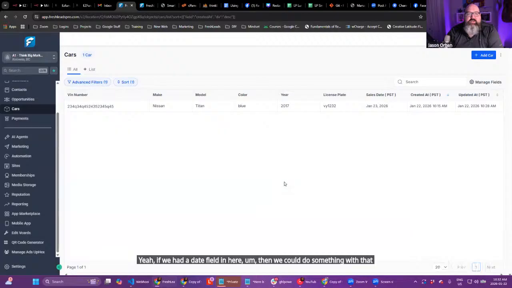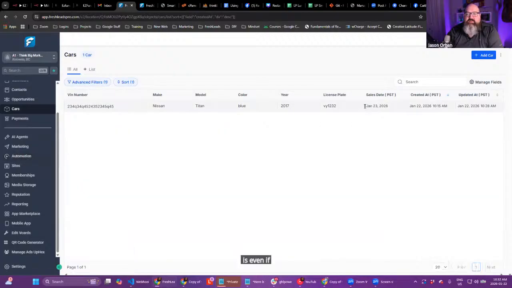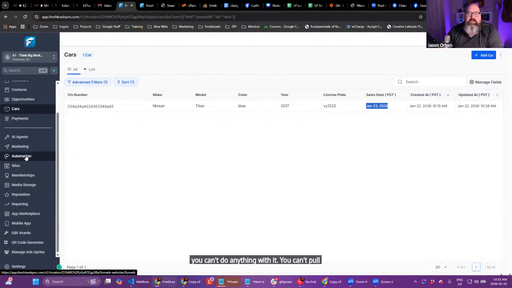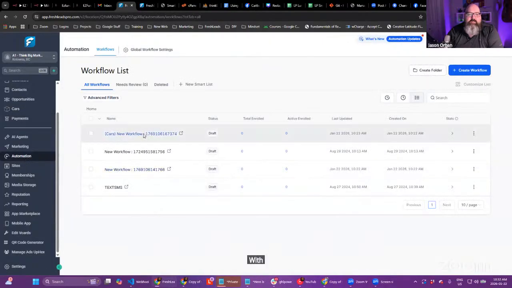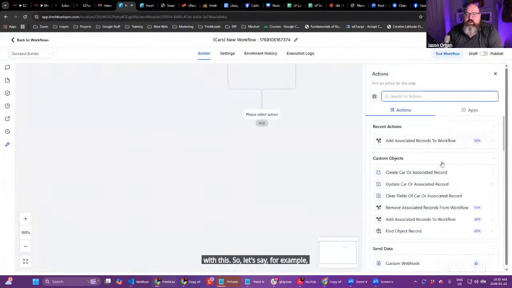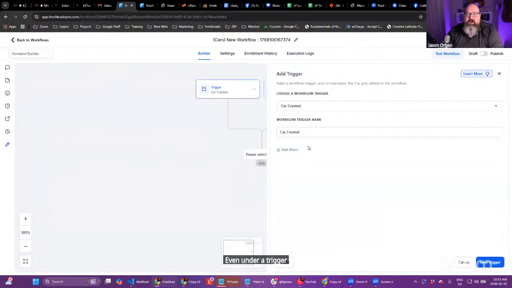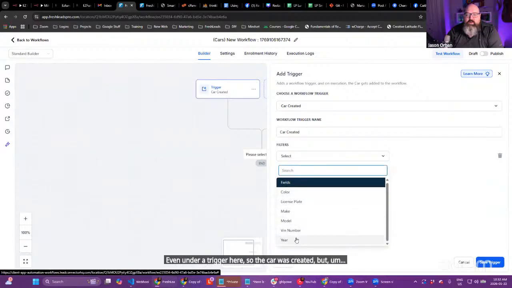Another frustration with custom objects inside of automations is that even if you have a date field like this sales date, you can't do anything with it. You can't pull a date into automations in High Level. So let's say, for example, we wanted to, even under a trigger here, the car was created, but we can't pick the sales date.